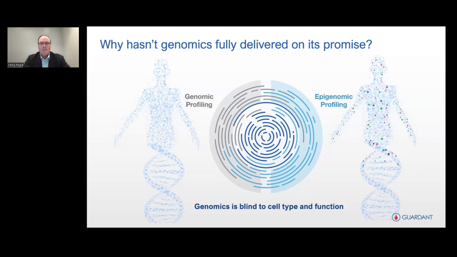And this leads to epigenomic profiling. Genomics really is blind to cell type and function, but once you overlay genomic testing with epigenomic profiling, you start to get a more complete picture of what is going on in the person that you're testing. If we can couple that with monitoring the disease over the length of that disease progression and time change, then we now have a much better diagnostic option for personalized medicine.